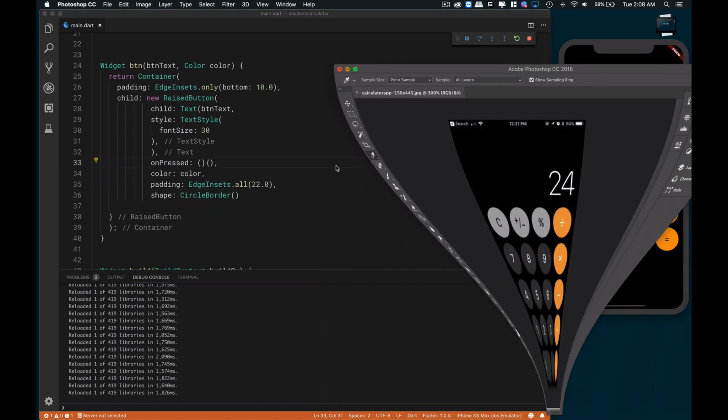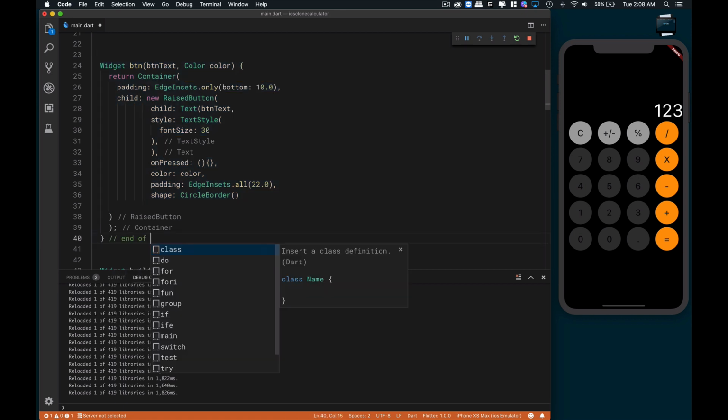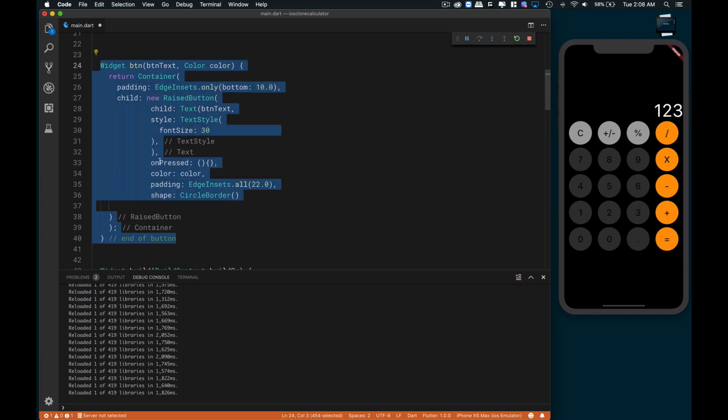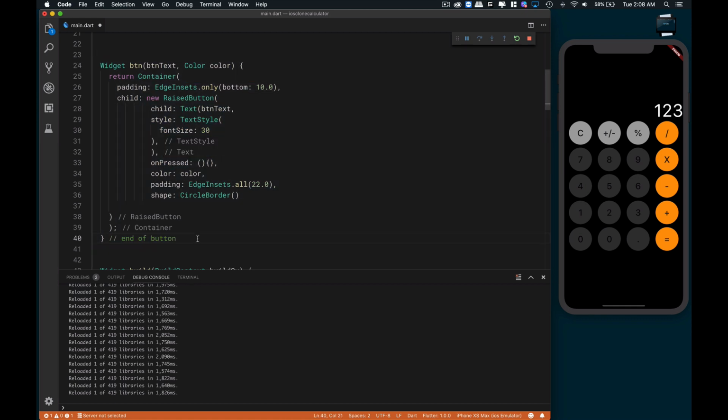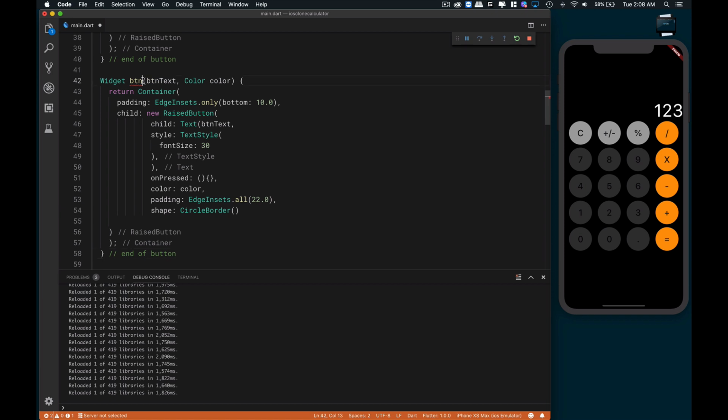So what we have to do is create another button for this one. Copy this button code and make it as btn 0.